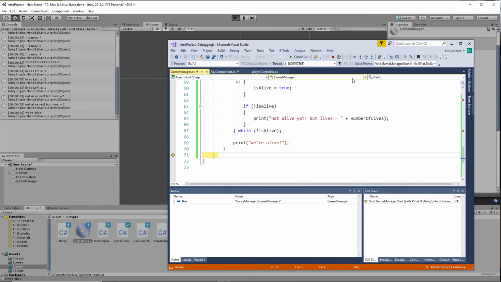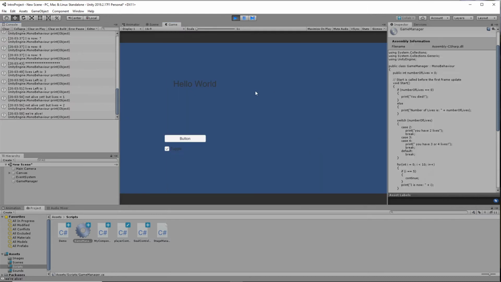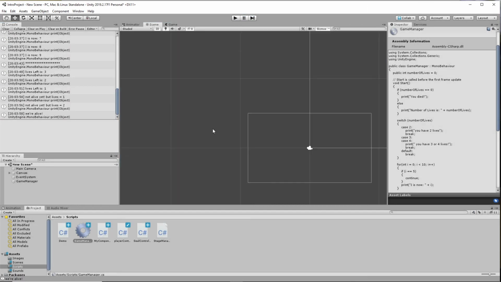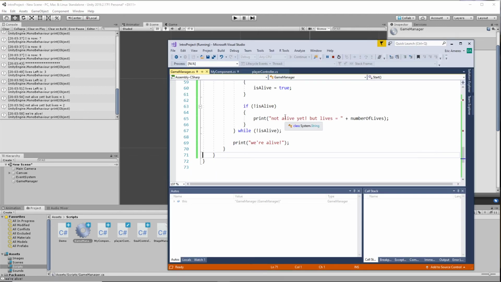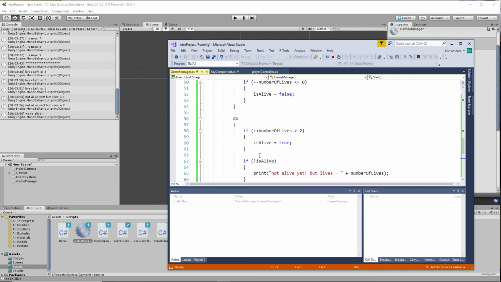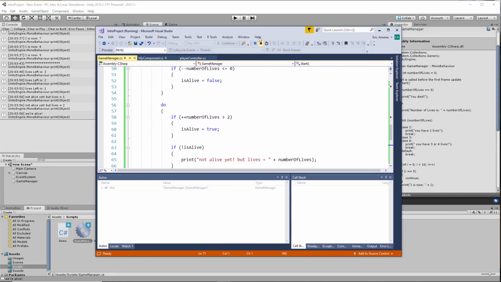So this is a really, really handy way to go through the code and see what's happening. This is interactive debugging that Visual Studio gives us. So this will be really handy for everybody in the class, not just those of you who are interested, to debug their code and figure out what's going on. All right, so by default, hopefully you have installed the appropriate debugging. It should be installed with Visual Studio when you installed it. If not, let me know and I can walk you through and help get you installed.